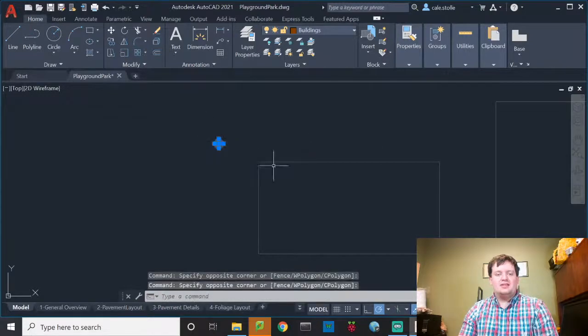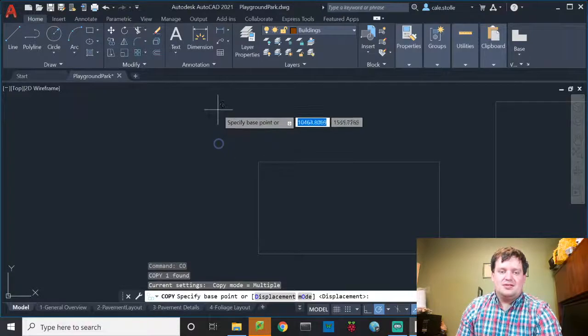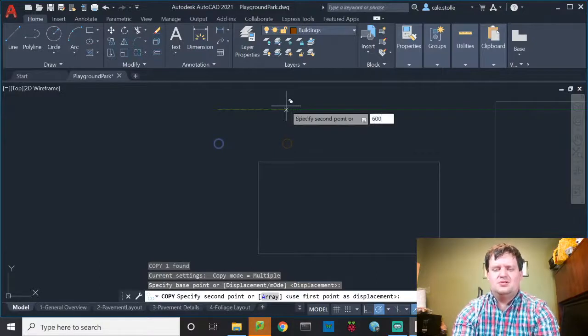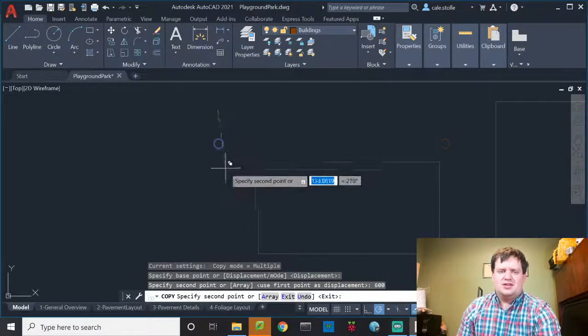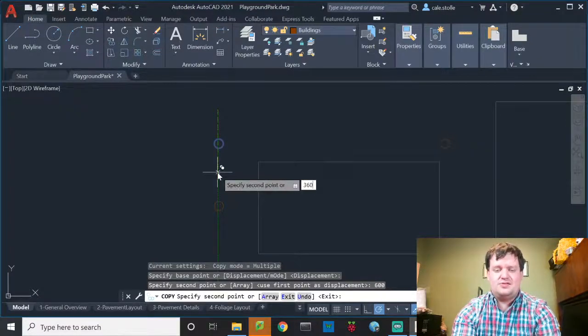So I'm going to take this, copy it, move this over this way with 50 feet. 50 times 12 is 600 inches. And then down here, 30 times 12 is 360.